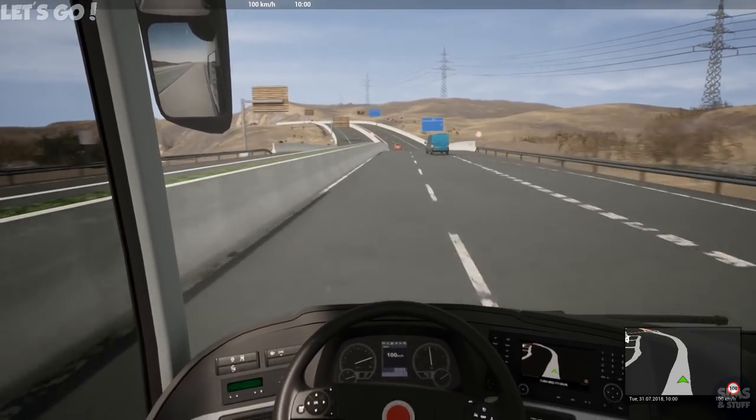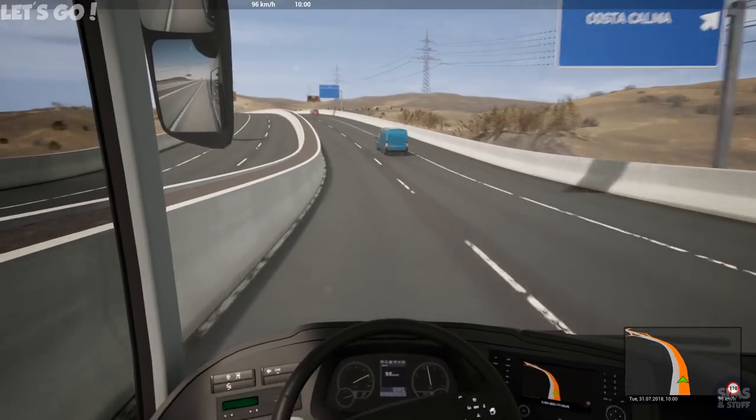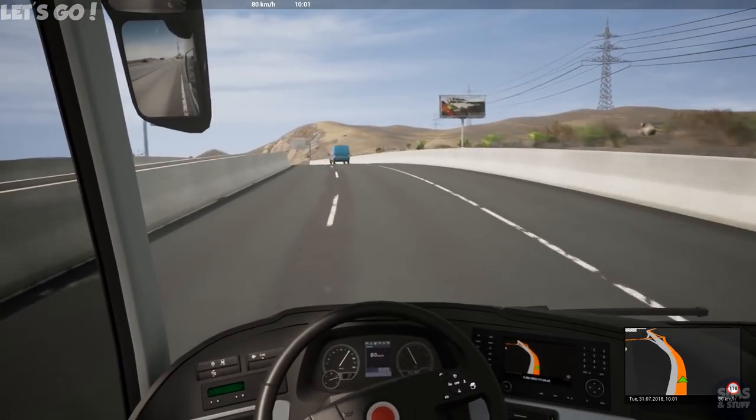Right, Mr. Transit Van was just going to pull out on me, wasn't he? I could see that. Right, so we've got to come off up here down to Costa Calma.